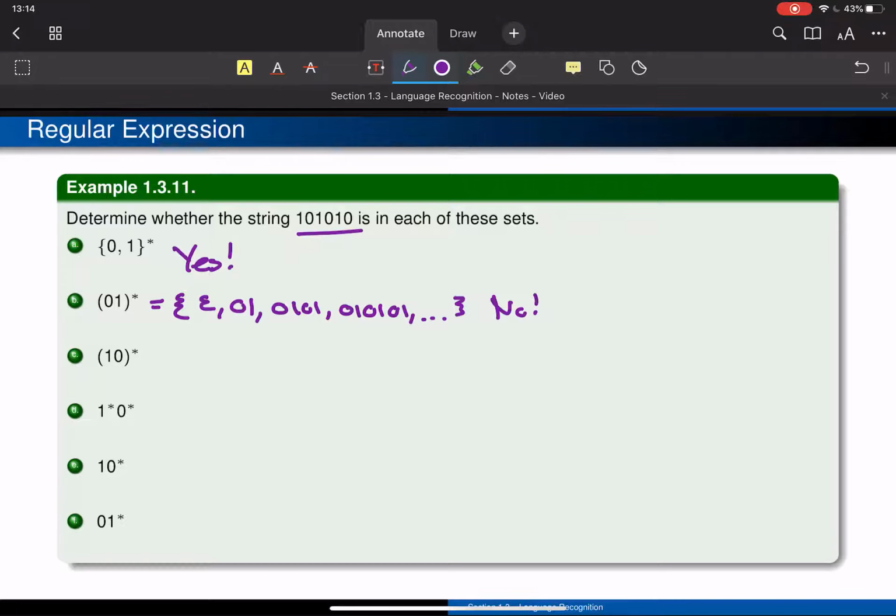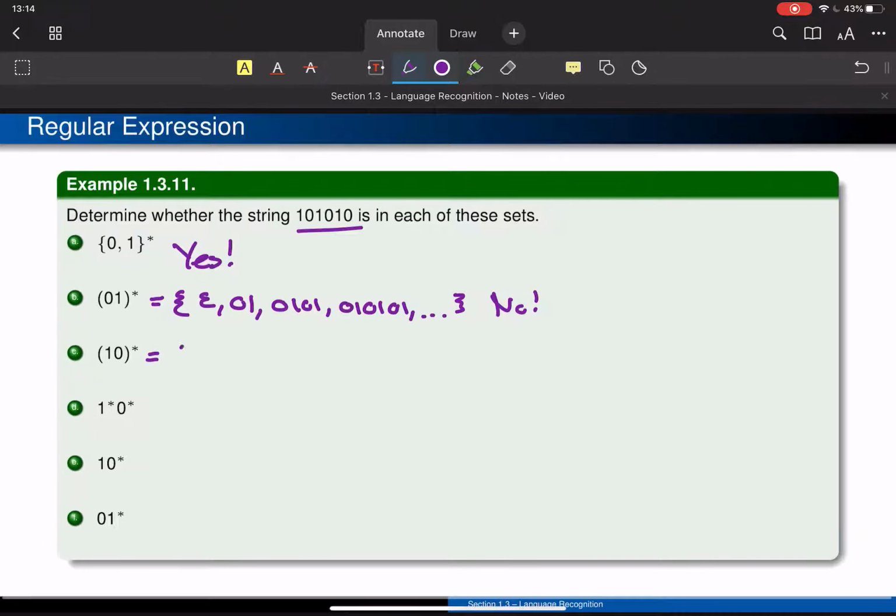So that's exactly what part C is all about. So what do we have here is we're going to have all of these words that contain any number of 1 zeros. So what we see then is going to be, well, we have the empty string, 1, 0, 1, 0, 1, 0, 1, 0, 1, 0, 1, 0, and so on and so forth. And you can see right here is exactly where that number 42 happens to live. So that one's going to be a yes.